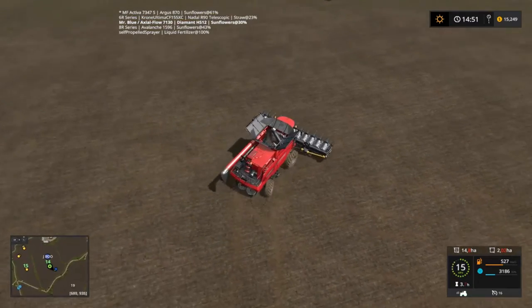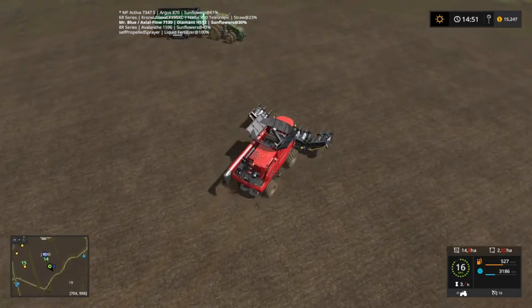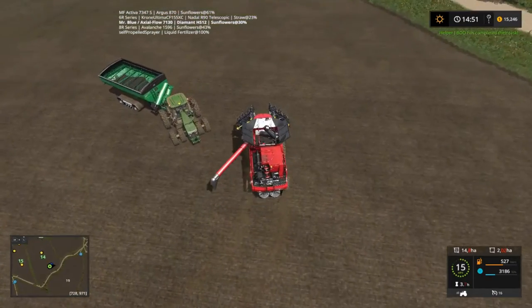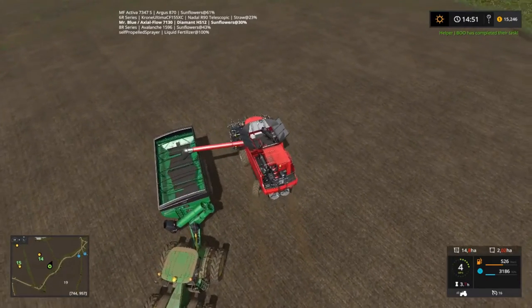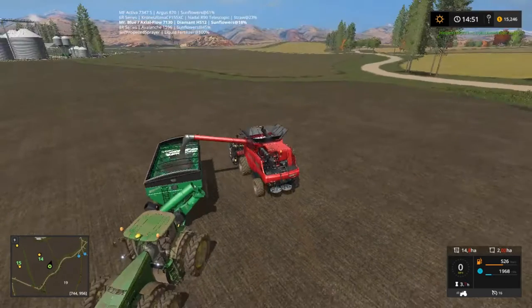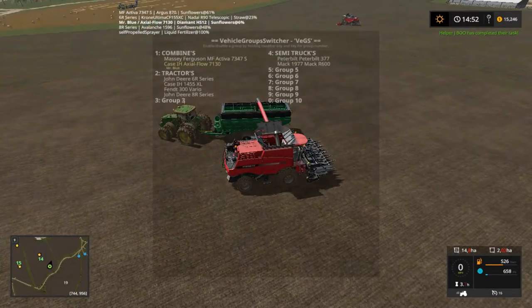Alright. We are done with the sunflowers. Yay! Or should be done. Alright, I still wish I could figure out how to... I don't have to hit R, but I know it's more realistic. But let's go to our other combine real quick.